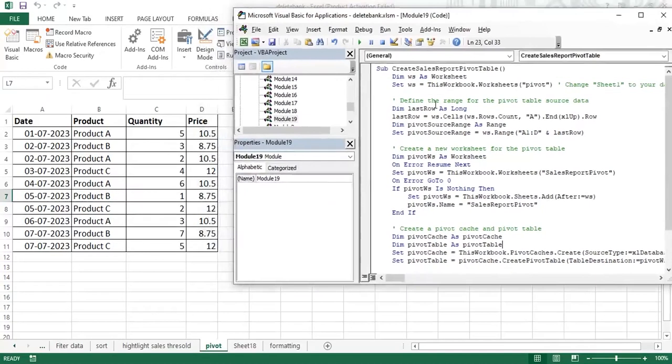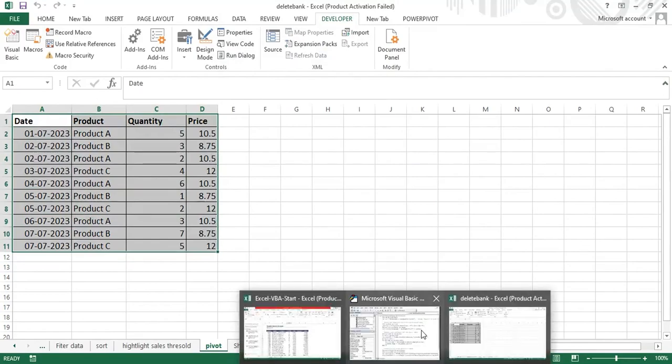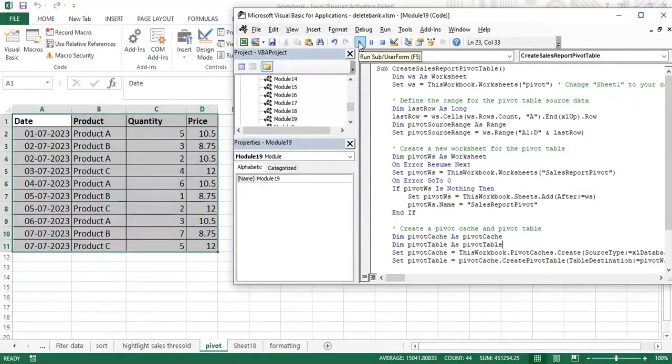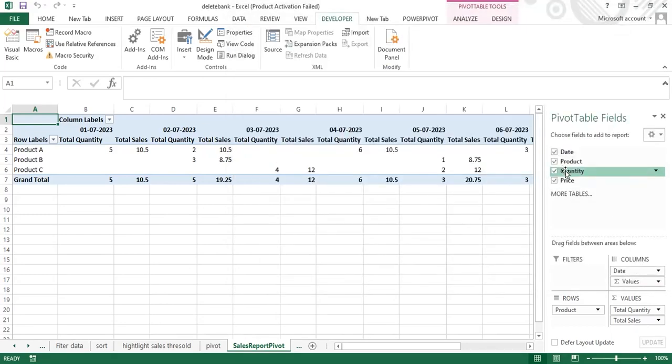Now if I run this code, if I select this data, go to this macro and run it, you can see within one click, guys, within one click, you don't need to go to the pivot chart and click on the new sheet, then click on which product, what quantity you want here, and price here.